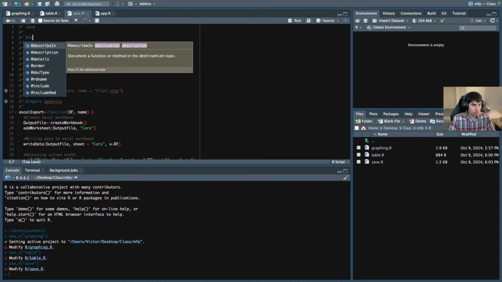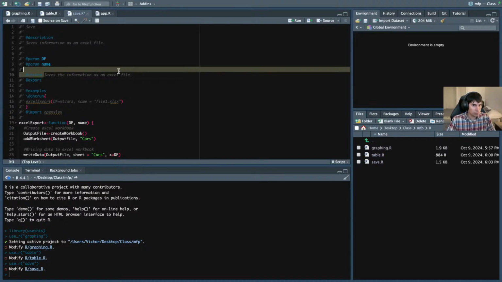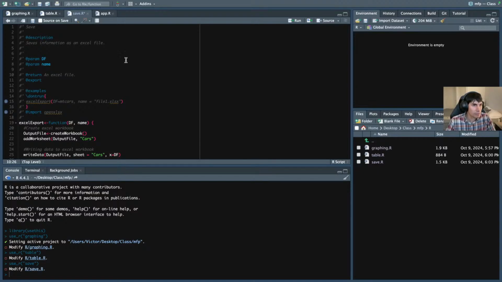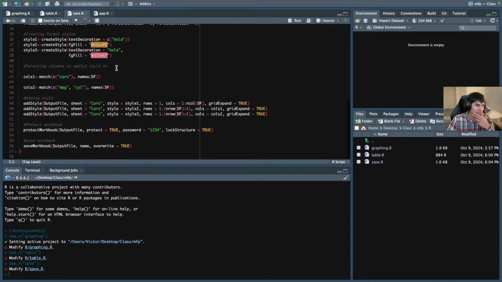Add description, saves information as an Excel file. So maybe our return should be an Excel file. Okay. So I think that makes it so that we have completed all our functions.